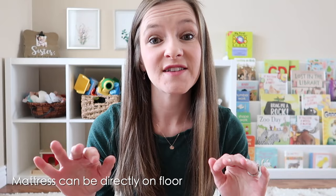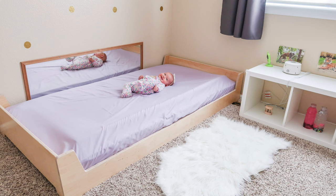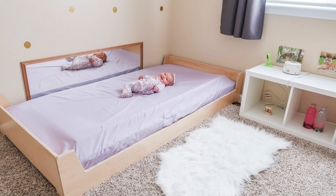The mattress itself is either going to be sitting directly on the floor — and if you do that, you need to prop it out to let it air out and vacuum under it regularly, about once every one to two weeks, to avoid potential mold growth especially in a humid climate. You can also purchase a small frame. The frame we're using with my toddler Kylie is the Ikea Cora bed, and the one we used with Mia is a Sprout Montessori floor bed frame. I'll leave links below if you're interested.